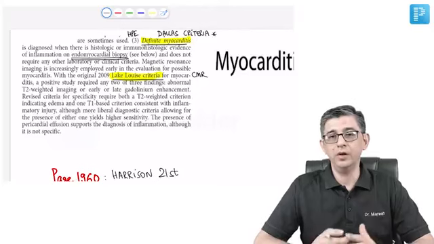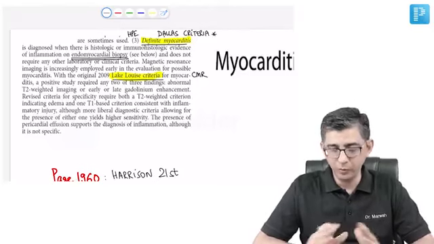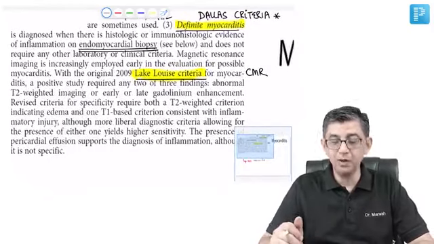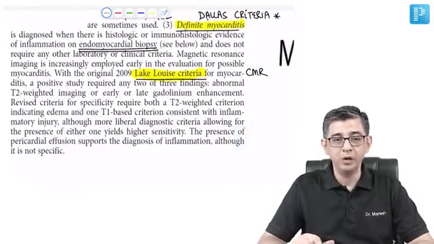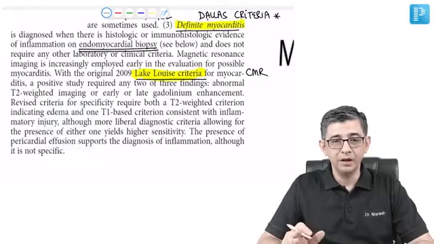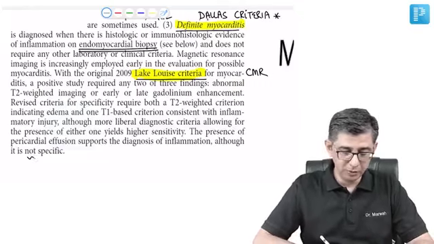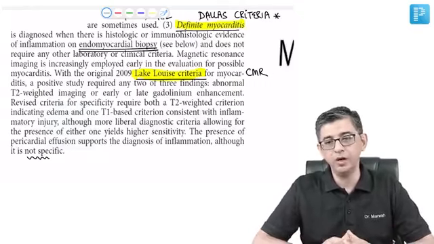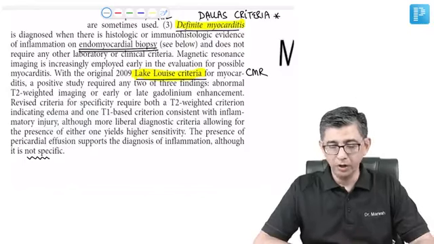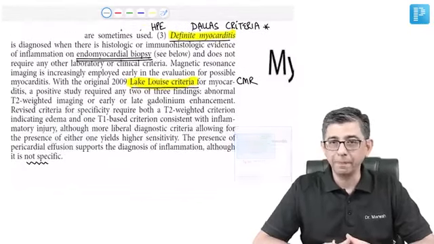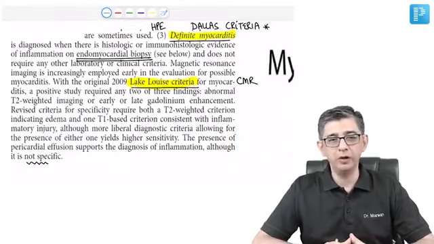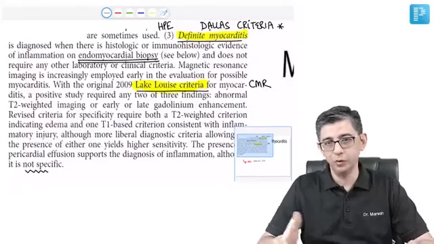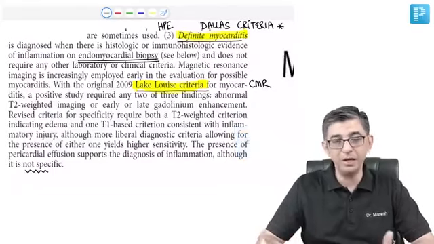You will say, see, the radiologist is saying cardiac MRI. I don't dispute that. Yes, that is also given in Harrison, that with cardiac MRI you can pick up myocarditis. And he also says that the findings are not specific, but there are certain criteria that help you identify myocarditis. Overall, tissue diagnosis would always matter. Cardiac MRI may not be able to provide you with a tissue diagnosis. So I would suggest that if this question is asked and they give both of them, like they ask in INI-CET, actually this is an INI-CET question.